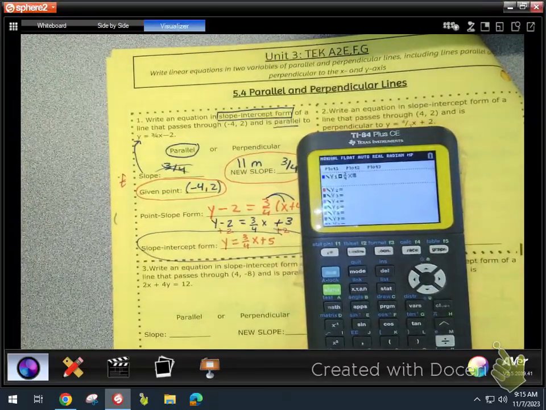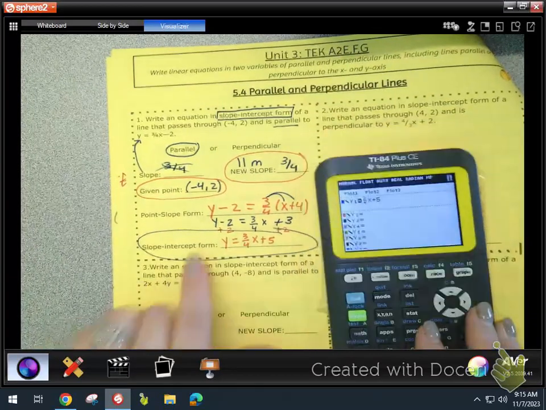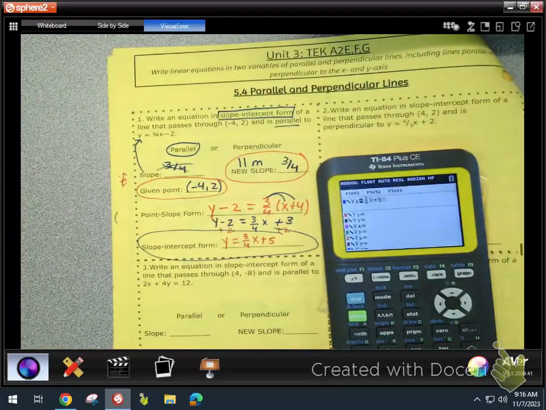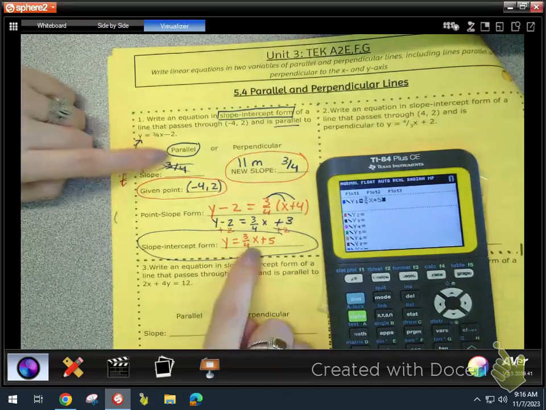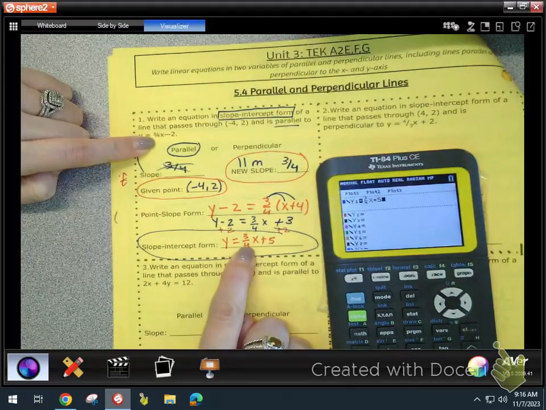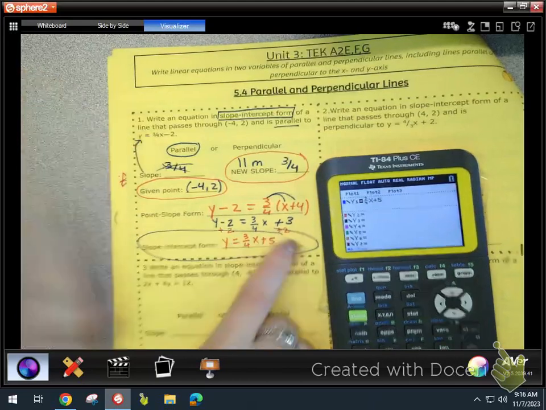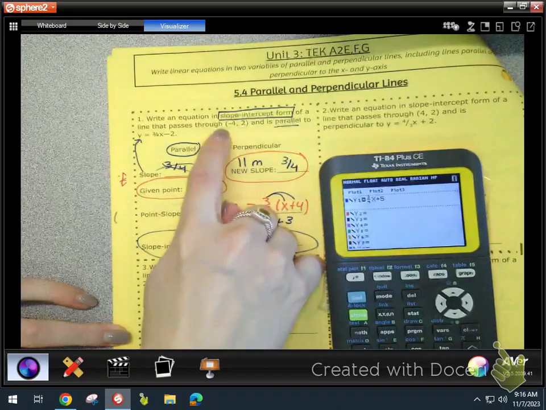Your test is not that many questions. The ones that you stop in point slope form, you can't do this. But the ones that you take to slope intercept form, which is honestly probably most of them, you can check your work. So I think it's definitely worth this to go put your slope intercept form in y equals, and then what are you looking for? What do we want this line to go through? We wanted it to be parallel. Does it have the same slope here and here? Are these the same slopes? Yes. And then what else do we want this line to do? We want it to go through.